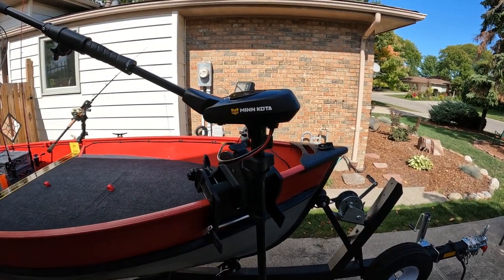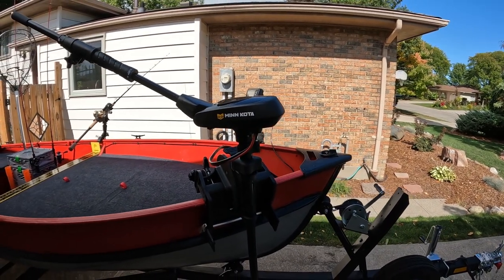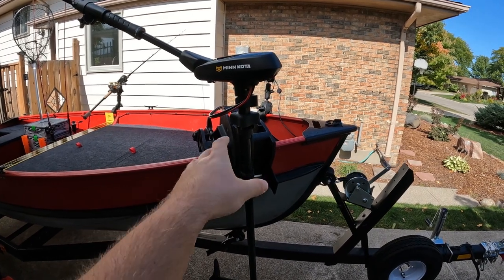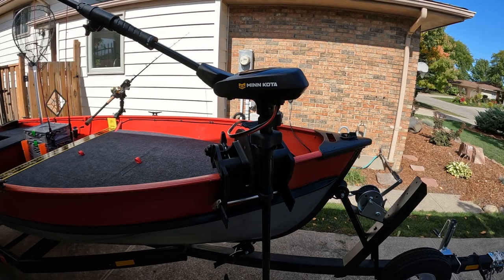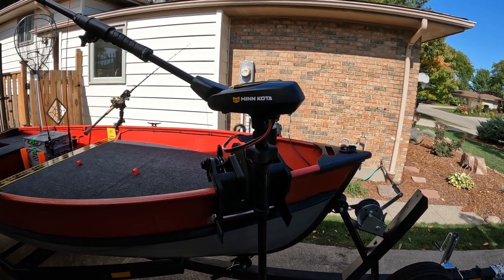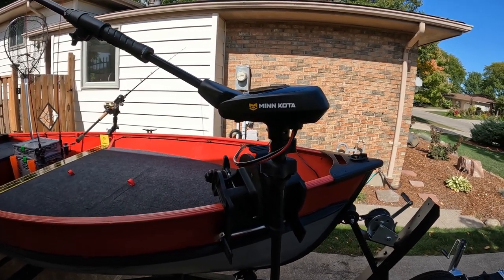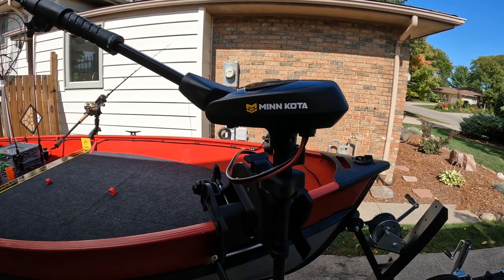Okay, first things first, we gotta talk about the trolling motor. I got so many comments asking me why I put a transom trolling motor on the bow of the boat, and why didn't I get a pedal steer one or something with iPilot. So to answer that, first, I'm in Canada, and the prices for these trolling motors are so much more than in the States. So many of you put comments about going to Walmart and getting the same motor for like a couple hundred bucks.